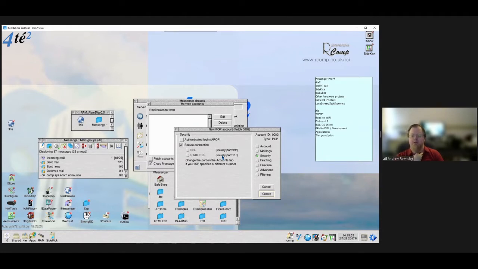And you can also make sure that your computer identifies itself as whatever you need it to identify as in order to get smooth sailing through all the sort of approval and checking systems that modern internet email providers are requiring. So that's obviously quite an important, low-level but fairly fundamental aspect that is well worth improving in Messenger Pro 9.